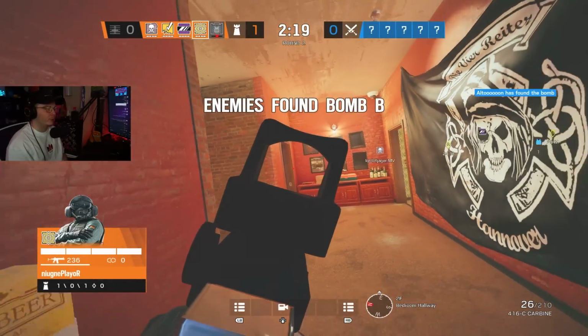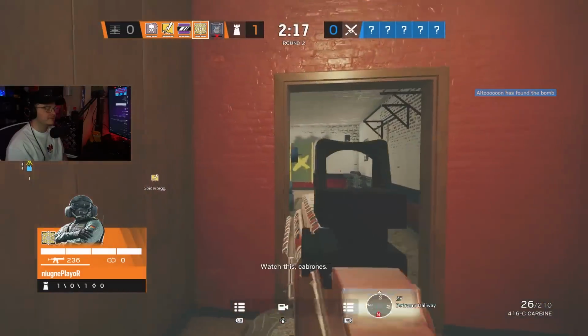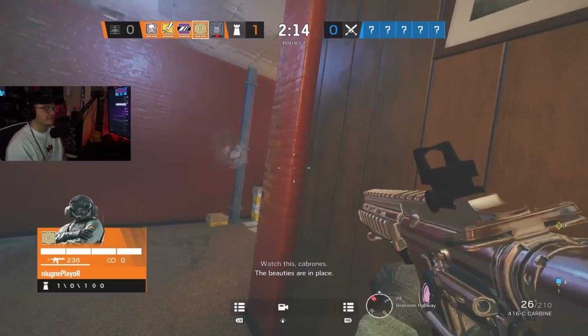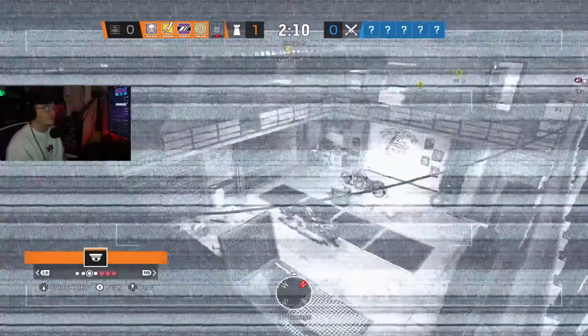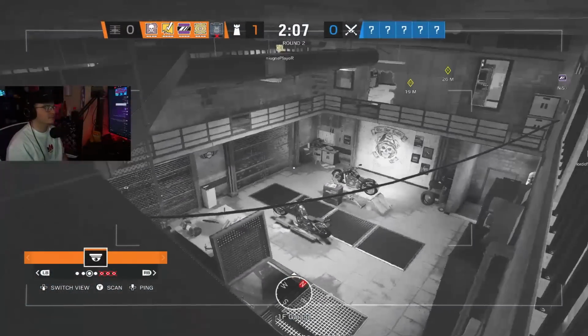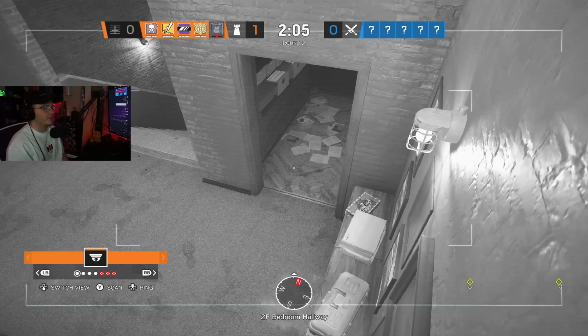Are you not able to control the 417 recoil? I just can't control aim. I can't recoil, but not my aim. Right, I'm gonna be a good teammate. I'm gonna look around in cams. Yeah, there's nothing on cams, Royal.